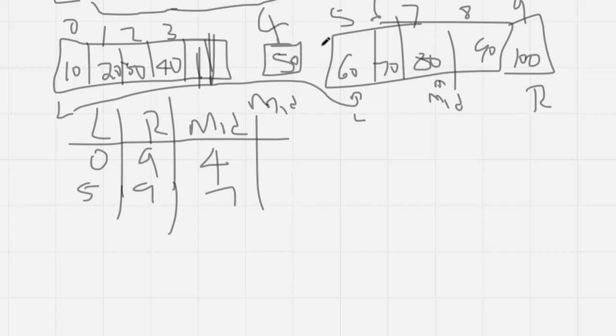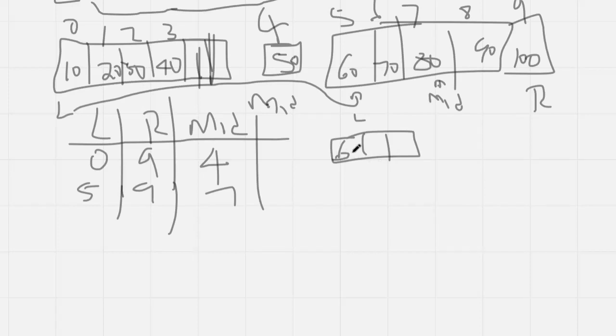Our N is 70. Is 70 equal to 80? No, so the condition is not met. Is N less than or equal to the contents of the mid, which is 80? In our case, it's 70 less than 80. True. Yes. Then it means that this has been further divided again, right?